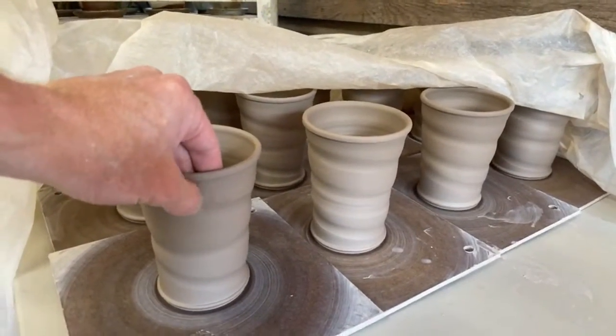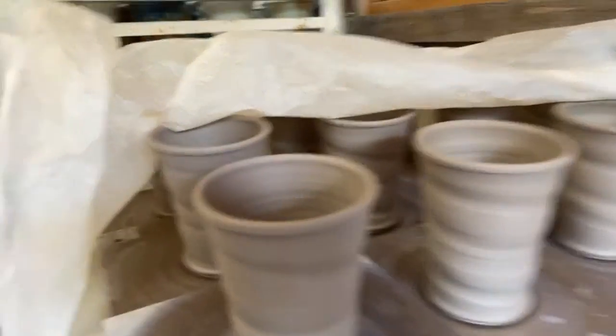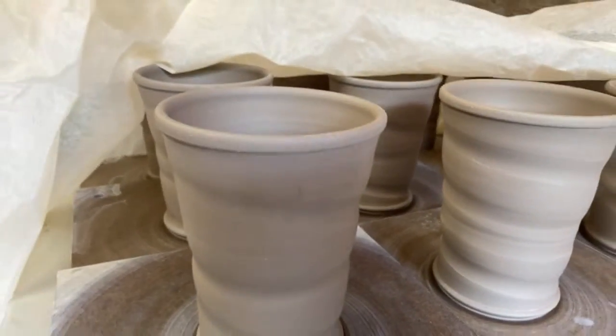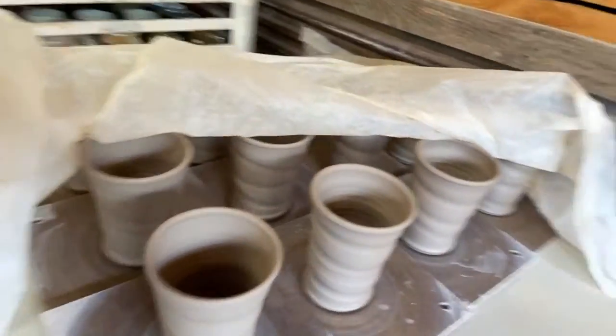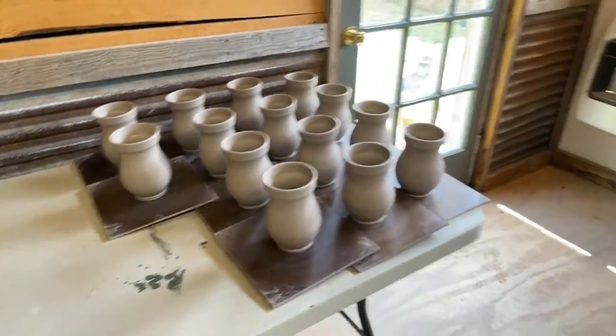So the tops are still leather hard. You can see I made a little indention with my thumbnail there. Bottoms are still fairly soft, but I'm keeping them covered. So I made those yesterday. Those are the ones we just made here on the live stream.